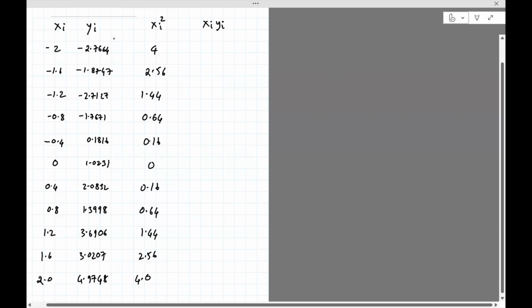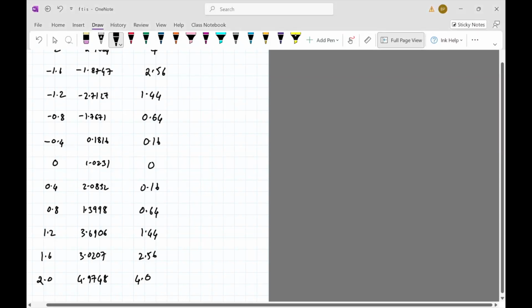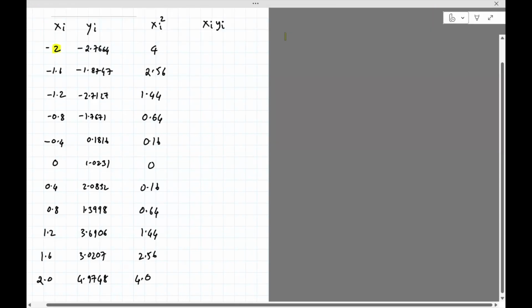Now this one is going to be the harder one because you need to take this and multiply it with this to get xi, yi.